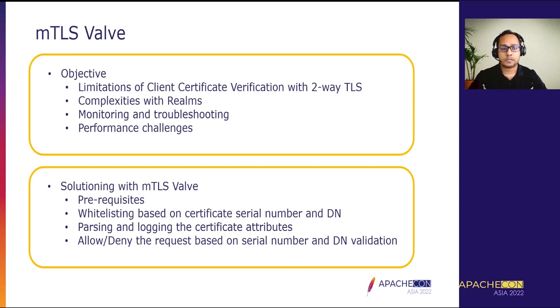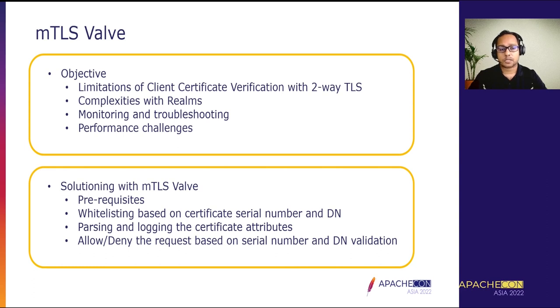So the TLS handshake will certainly be successful and Tomcat will allow the request to flow in. In such cases, Tomcat needs a more secure or accurate way to know that the client is indeed the real client. I must say that Tomcat has realms for authentication, but they won't suffice for all such cases. The mTLS valve is a use case for such a requirement, where the Tomcat server can securely store the certificate serial numbers of trustable clients as a one-time setup. These serial numbers can be stored in a vault securely.